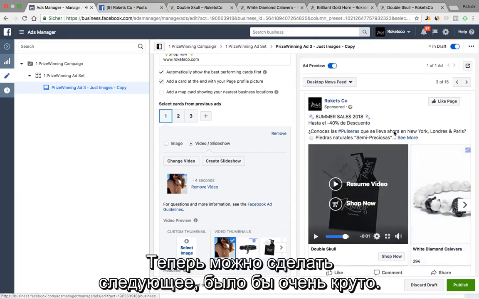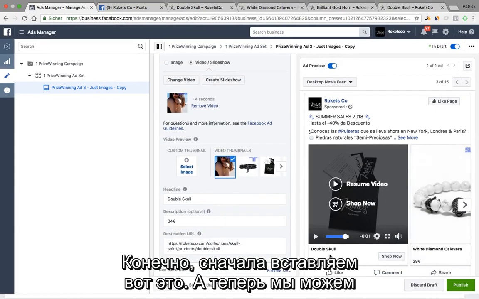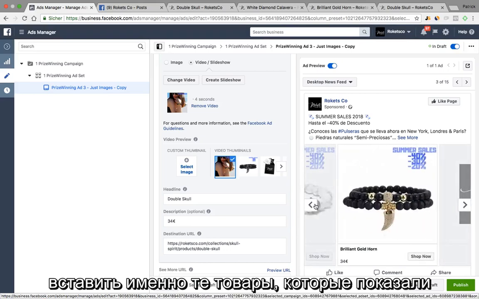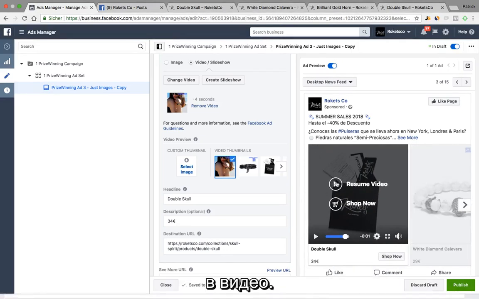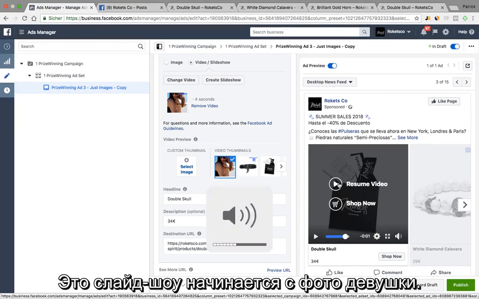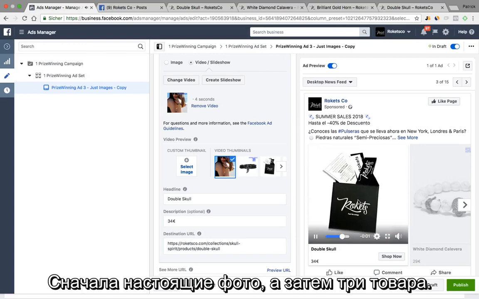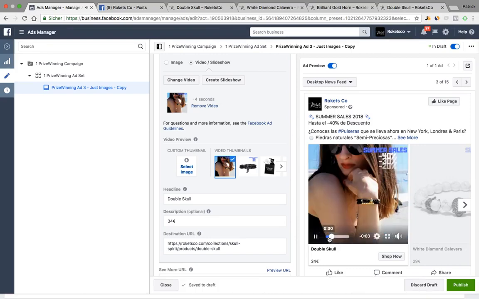And what we could do now, which would be a very great idea, is, of course we have to adapt that, and now we could give it the specific product that we have displayed in the slideshow here. So the slideshow starts with the women lifestyle, and then those three products.